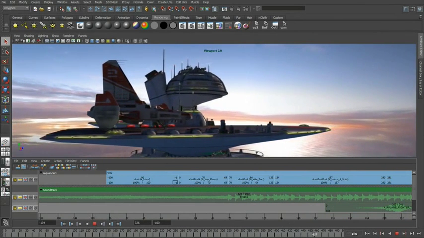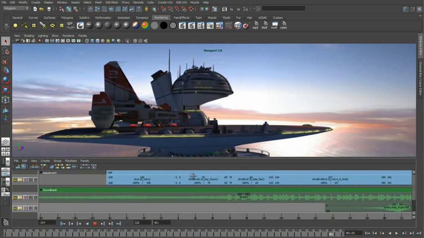So the next thing that we're going to do is look at how we can take all of these different shots that we have strung together and generate a single camera for them using the UberCam. So the UberCam is really great if you're trying to get out to a game engine or something like that that isn't going to understand a series of cameras. It allows you to bake all the information from the camera sequencer onto one single cam. And then again, you could just export it to a game engine or an FBX file.